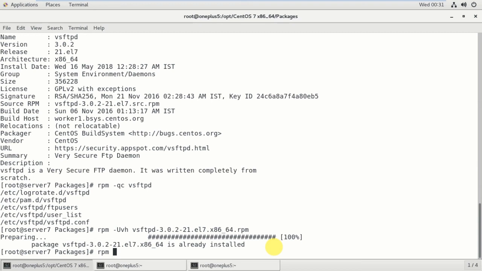So next package I am going to install, rpm -ivh. Here ivh is nothing but i for initiate the install, v for verbose, h for hashes, and hashes will show the progress of installation. See, createrepo. Why are we using this package? To create a repository of the packages. Package is nothing but software.